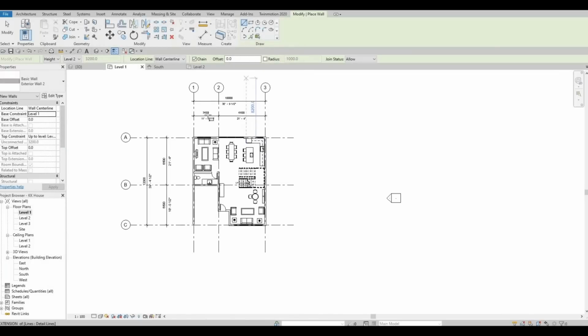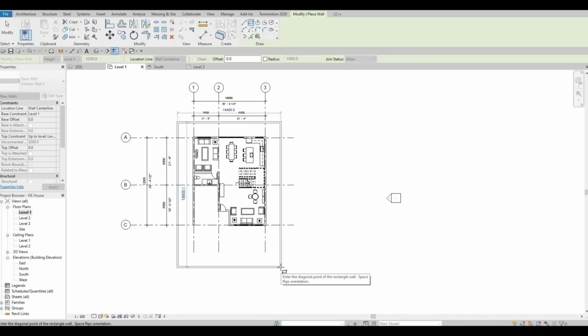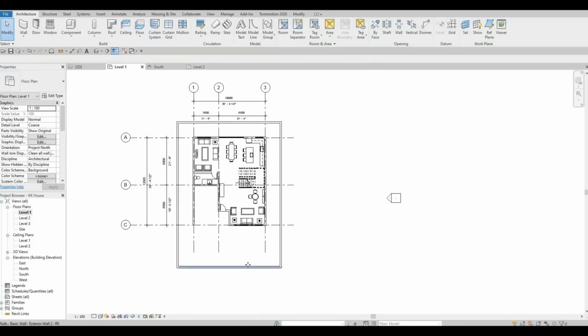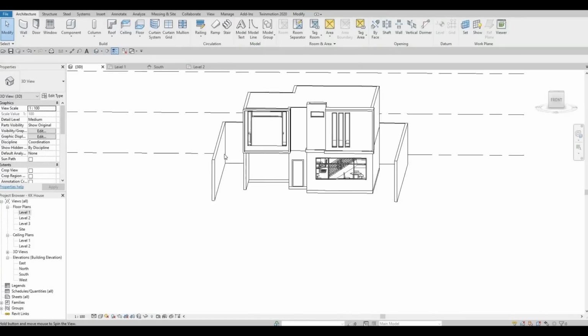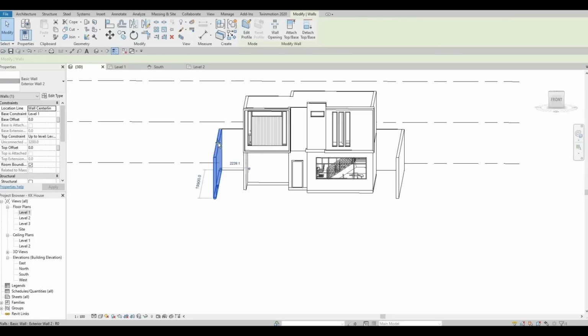So now I'm gonna click rectangle and I'm just gonna add rectangle like this. I'm just estimating it for now, and then I'm gonna delete this and click on this, and now we just need to pull this down. It doesn't need to be too high.